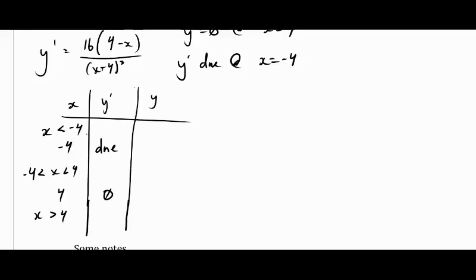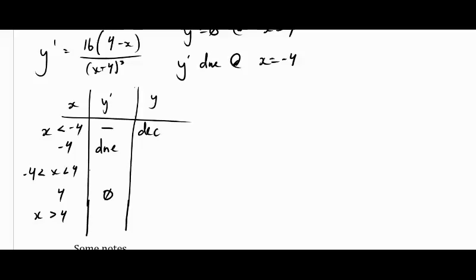What's happening here? So I'll put in some value in that interval. I'll pick -10, and it looks like I get a positive on top and a negative on bottom because the bottom is now cubed. So -10 plus 4 is -6. -6 cubed is negative. And 4 minus -10 is 4 plus 10, so that's going to be positive. So this is negative, which tells me it's decreasing. That's the whole point of what I wanted to do here.